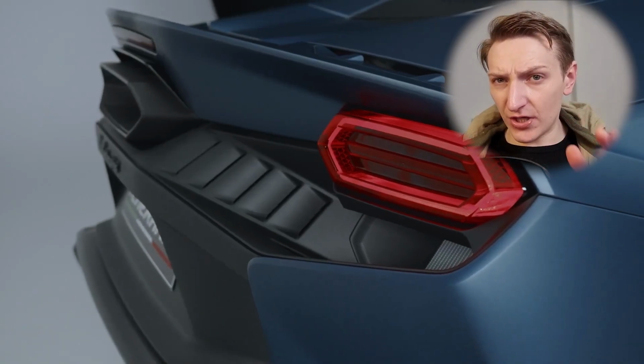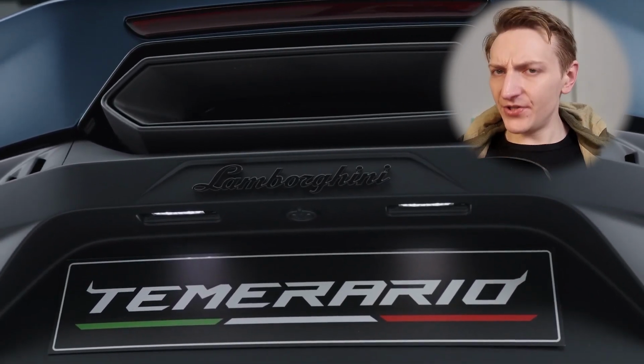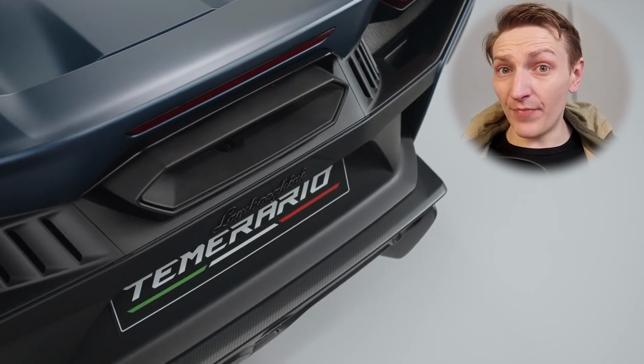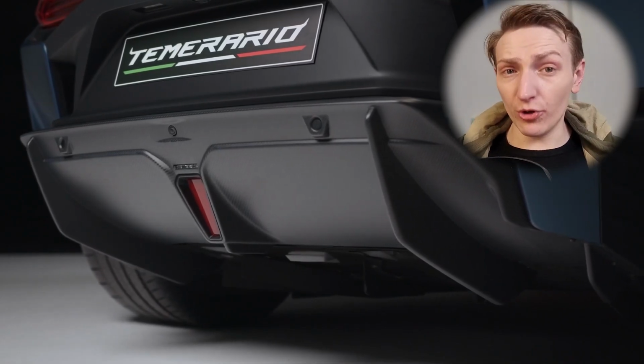In a dark colored car, you can't see it as much, but with that cutout, I don't know, I'm just not convinced with it at the moment. I think the lines are a little bit odd looking to me. It maybe would look a lot better if the black were carbon instead of plastic looking. Maybe it will look better in person to me.